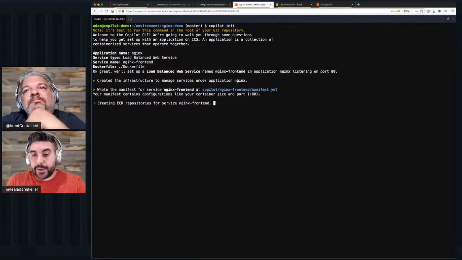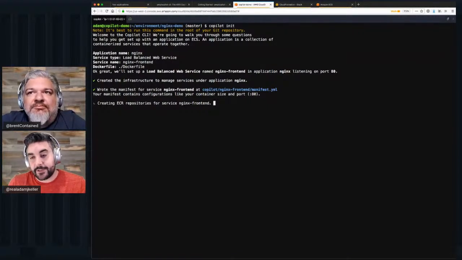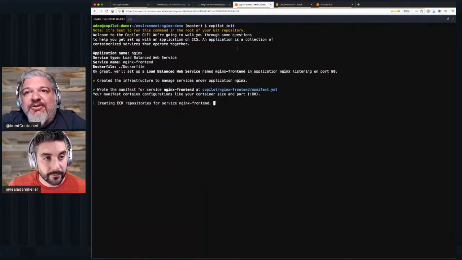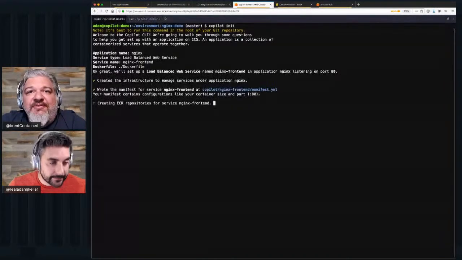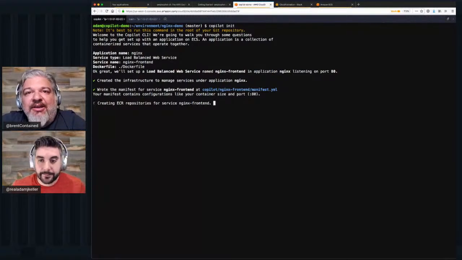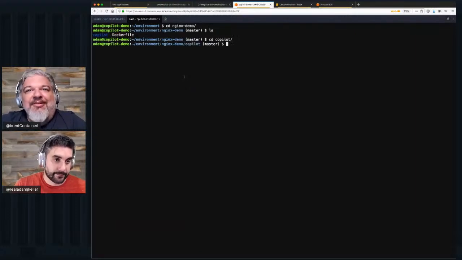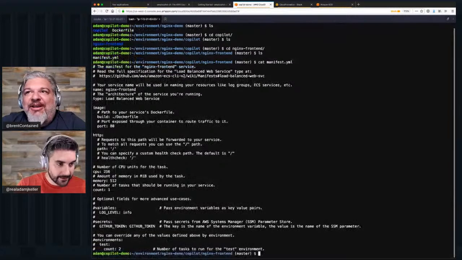And this should just be a one-time thing, right? I'm not building new infrastructure every time I run a Copilot deploy. It's just to build all the back-end resources that I need. Yeah, that makes sense. For developers just getting started, this is very often the hardest part, figuring out all the stuff they need. And then having someone come in a month to 6 months later and say, you did it all wrong and we have to redo it all. So I guess Copilot is really going to help with that.